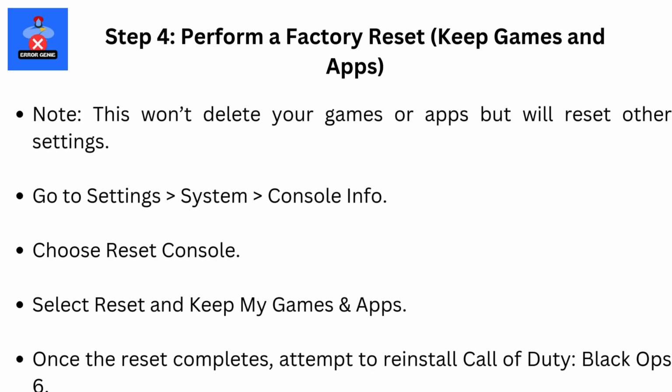Step 4. Perform a factory reset, keeping games and apps. Note: this won't delete your games or apps but will reset other settings. Go to Settings, then System, then Console Info. Choose Reset Console. Select Reset and keep My Games and Apps. Once the reset completes, attempt to reinstall Call of Duty Black Ops 6.